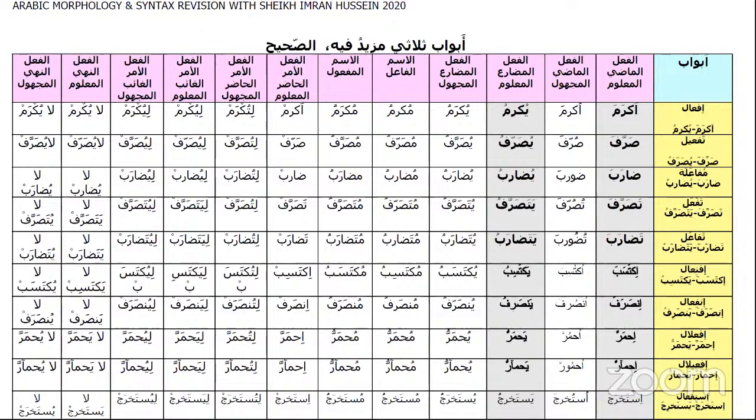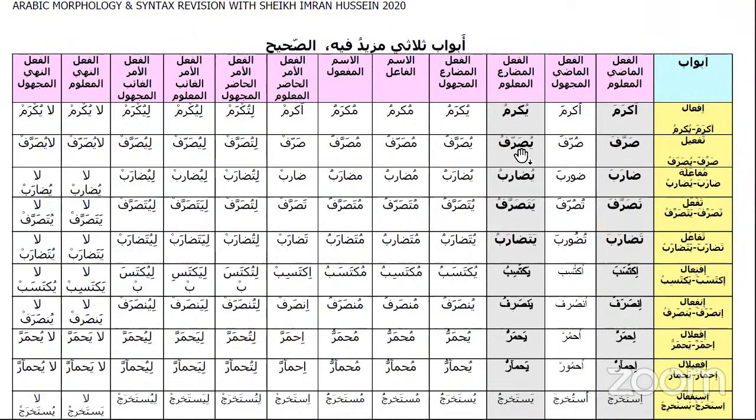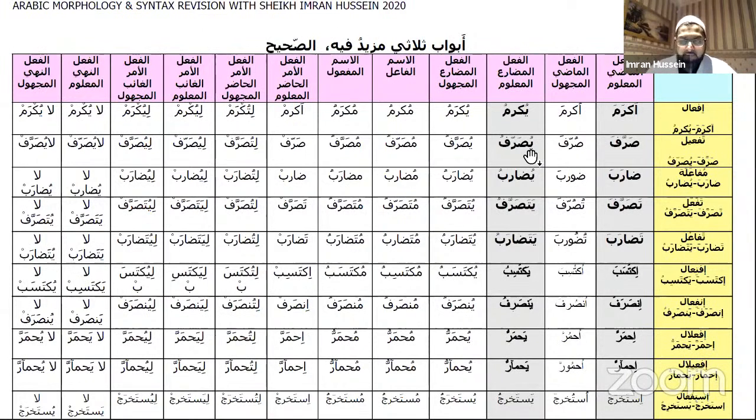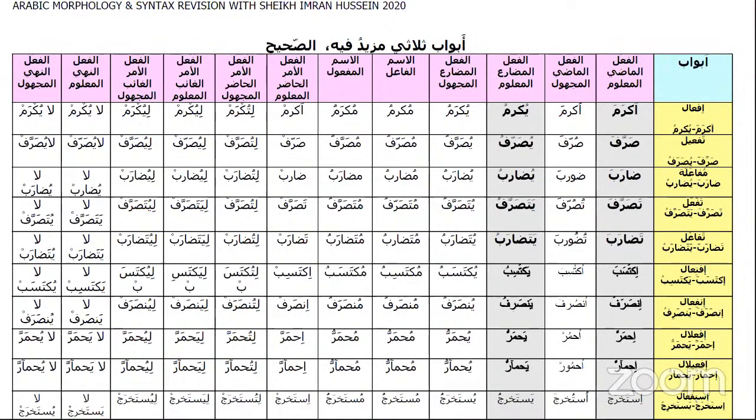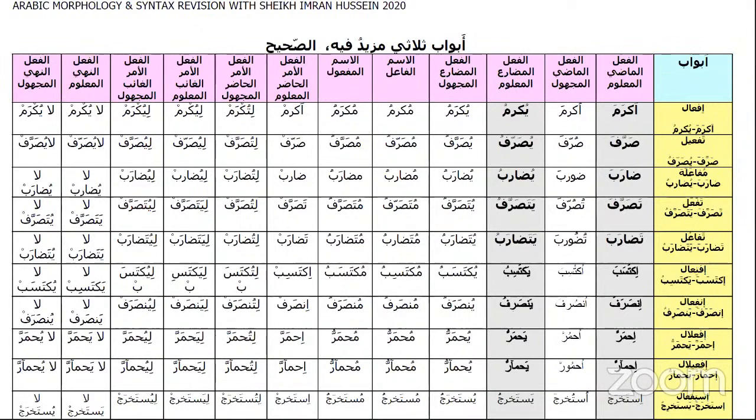So sarrafa means that he exchanged. We say sarraf. Exactly, sarrafa, and then the present tense is yusarrifu. Now, anta tusarrifu, you are exchanging your money. So we drop the ta. Once we drop the ta, what you said to me earlier is now applicable. But here it is the ya, not the ta.